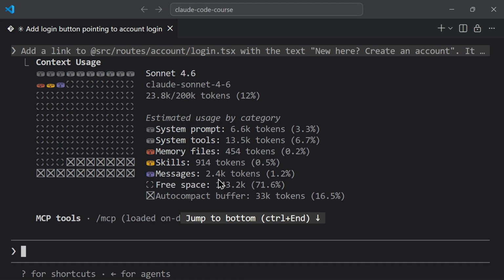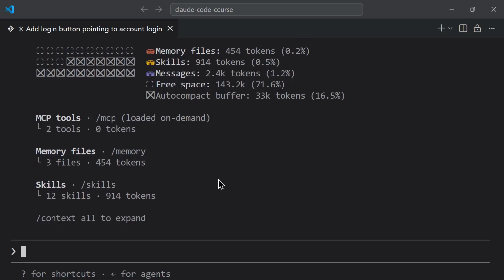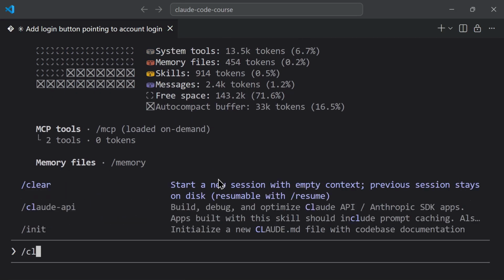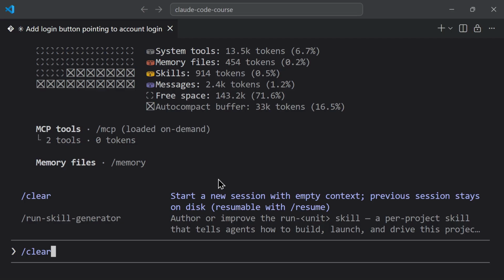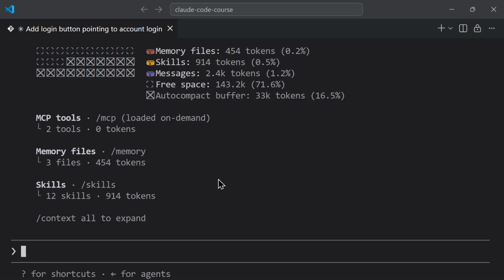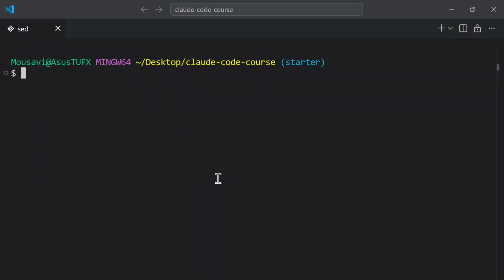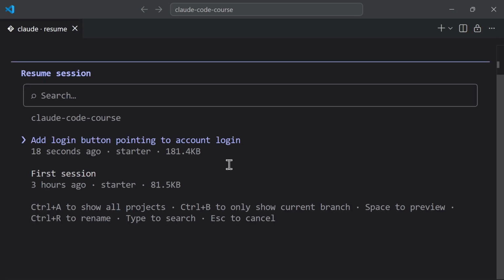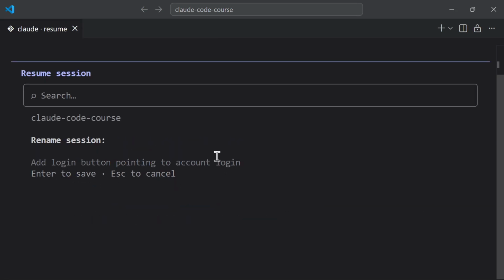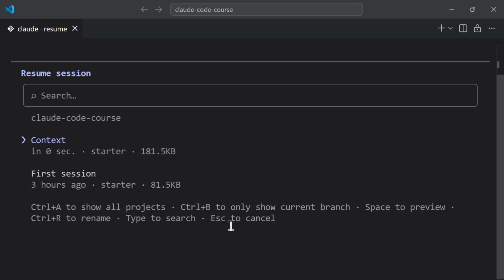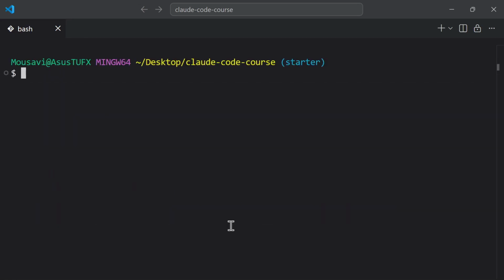All right, now it's also possible to clear the entire chat history. And I'm not going to do that right now, but the command for it is /clear. And that's if you want to start fresh. Alright, that's it for this lesson. Now, what I suggest you do is exit the session, then run Claude with the -r flag, and finally rename the session to something clearer, like context. So later, if you want to revisit this session, it will be much easier to find.